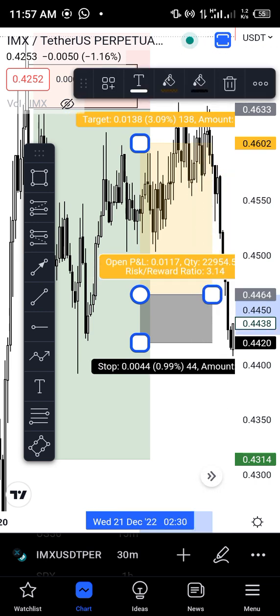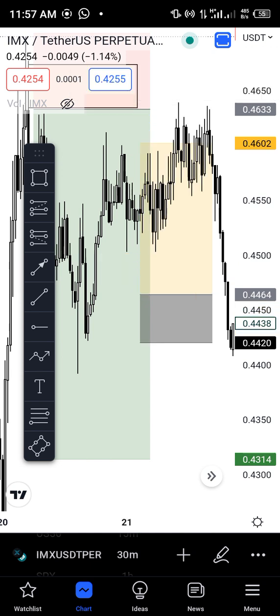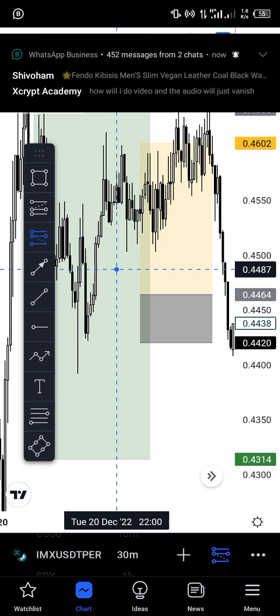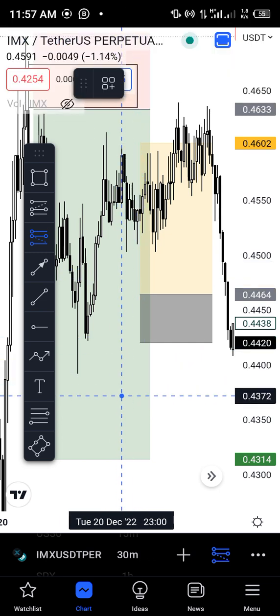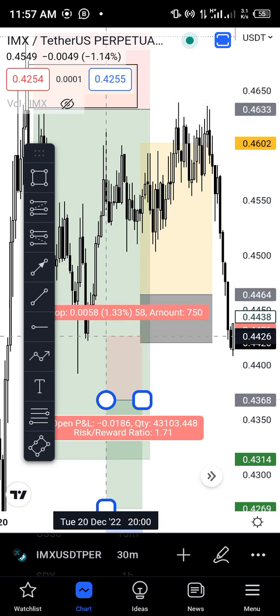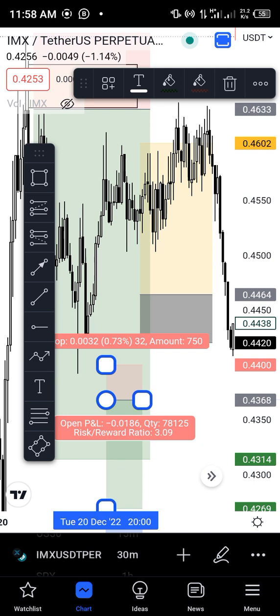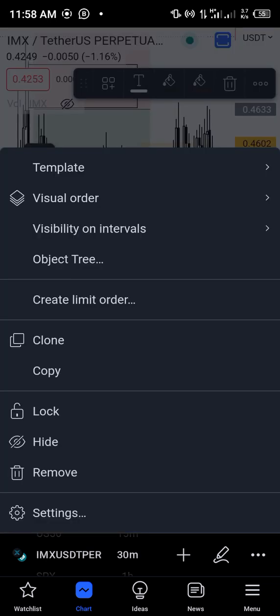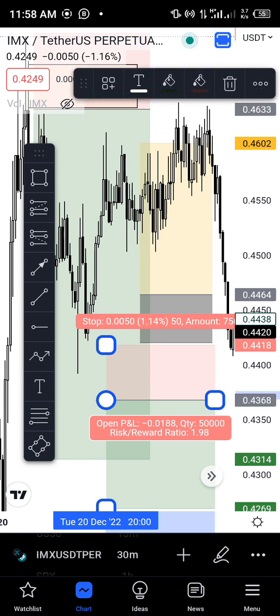Let's say you want to hold this trade for like 2 days or 3 days. If you are doing it on the 30 minutes time frame, you find out that it will be too small. So what you need to do is to go to the daily time frame and shift it just by one candle or two candles, and then you come down again to your lower time frames. It will just cover everything for you. All right, so the same goes for the short position block. You select anywhere, and then you tap on it, you adjust your stop loss, you extend it to wherever you want, and then you adjust your take profits.